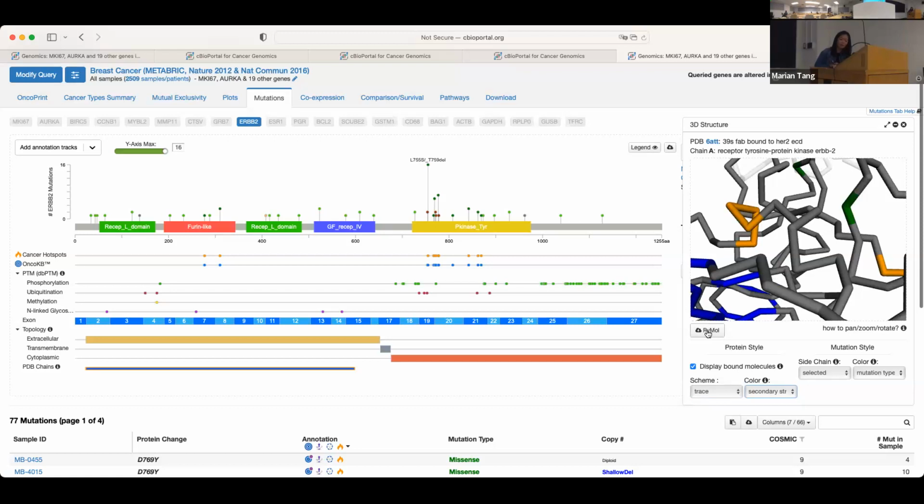And of course, this can be downloaded. All the figures can be downloaded throughout cBioPortal. And again, it is a research tool, an exploratory research tool, so it's good to verify and validate on your own.